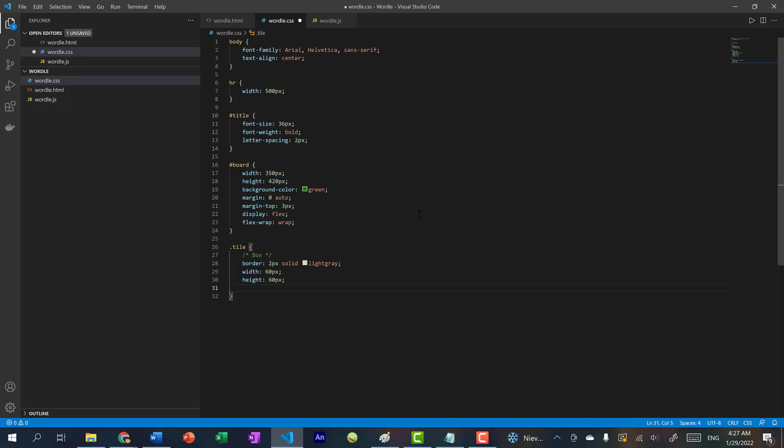And we want some space in between the boxes, so we're going to use margin. And let's set the space between each box to 2.5 pixels, but because it applies to each tile, it's going to be 2.5 pixels away from one tile, and next to that tile is going to be another 2.5 pixels away. So in total, it is going to be 5 pixels in between two tiles. And then now, let's add some styling for the text.